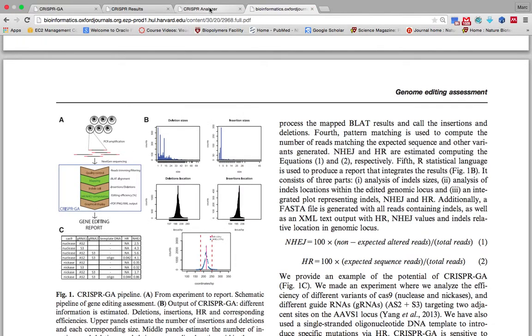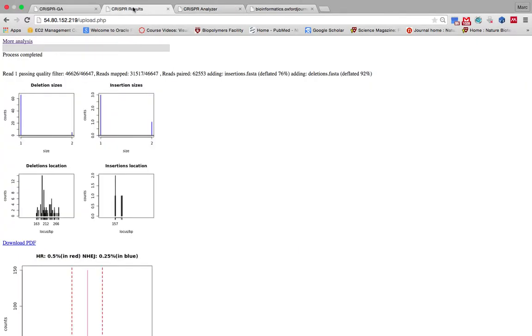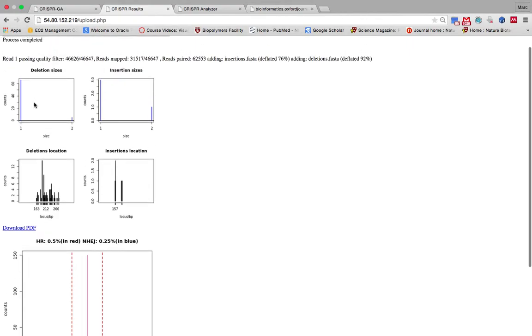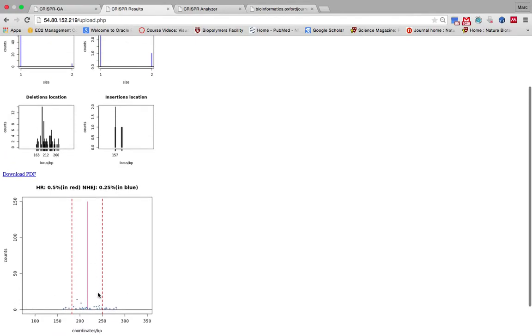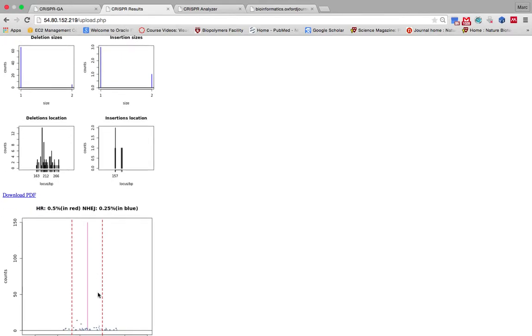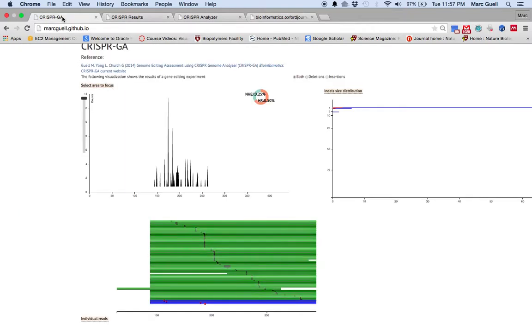He submits the work using the upload button, and after a while he will get a report, and this report gives all this information of which type of editing he got, like deletions, insertions, and also where this editing is localized. So as you can see, this output could be way improved. So that is what I am trying to do in the final project for the visualization class.